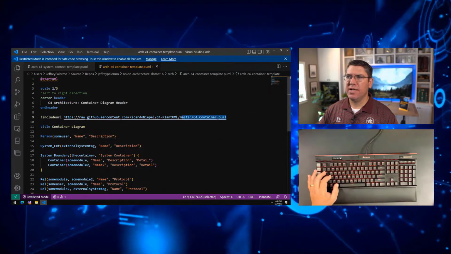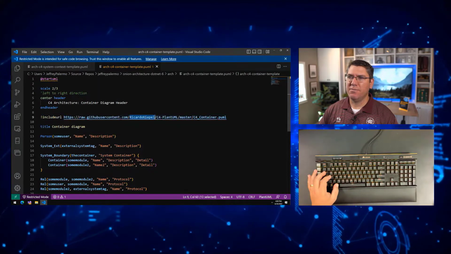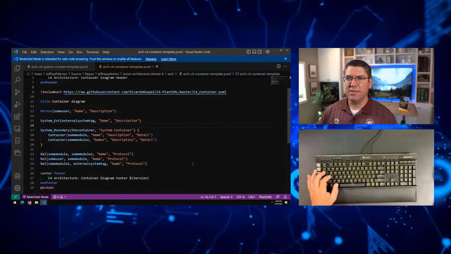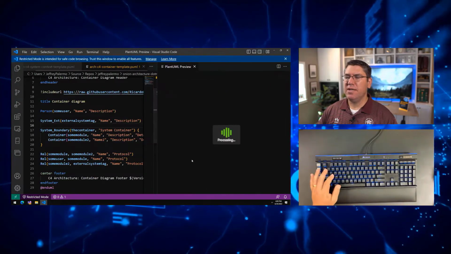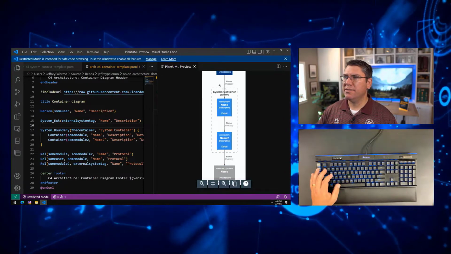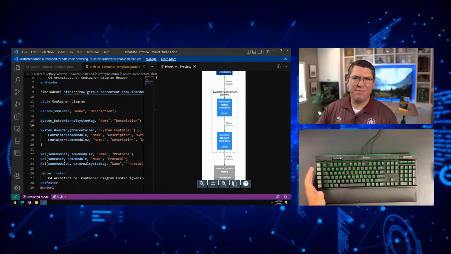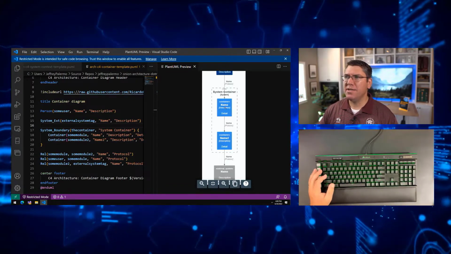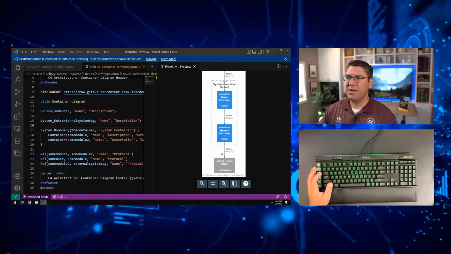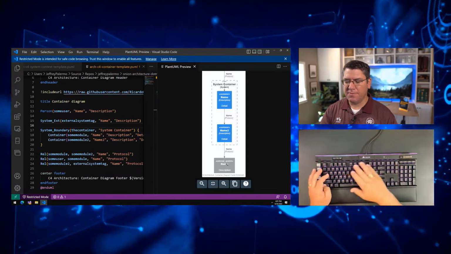And of course, this right here is an include URL directly from probably the most popular repository and maintainer of these files. But if I do Alt-D, we can see that this container diagram has a person that is using a particular running process that's a container. Think of a web application that's running, and it calls into a web API, and the web API calls into something else, and that something else calls an external system, like Twilio, to send a text message or something.